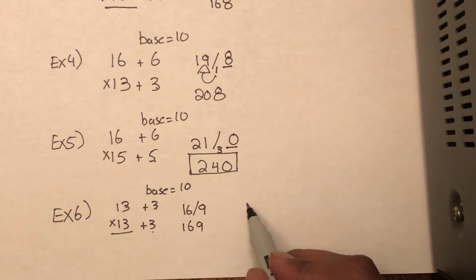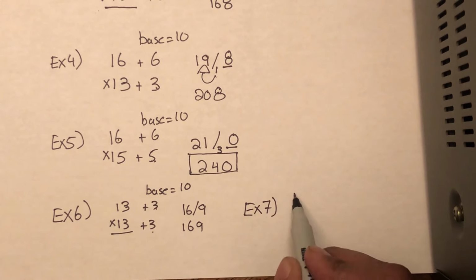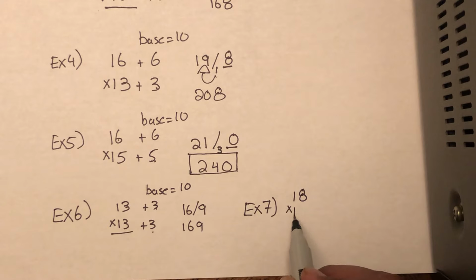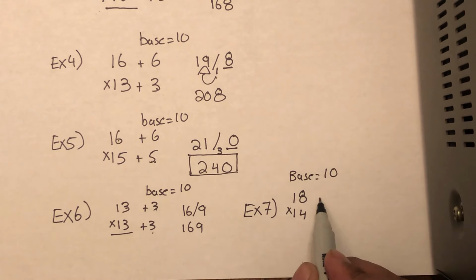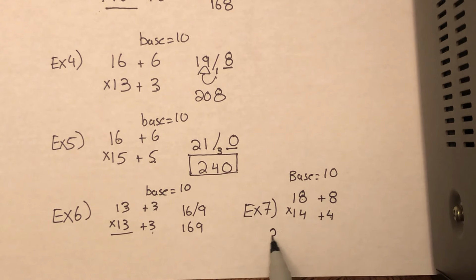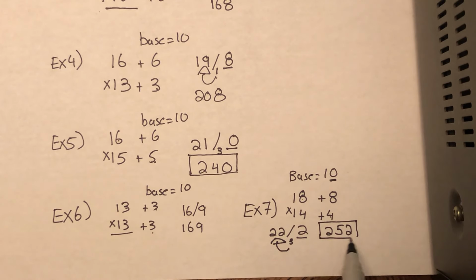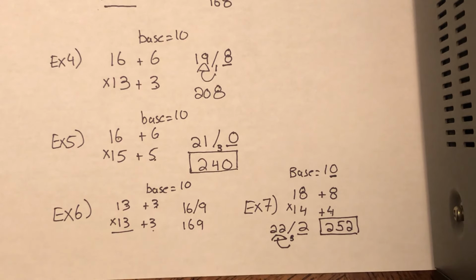All right, let's do our final one here. Example 7. Let's say 18 times 14. So the base is 10. There's an excess of 8 from 10, and this has an excess of 4 from 10. Let's add this way. 18 plus 4 is 22. That's the first part of my answer. For the next part of my answer, 8 times 4 is 32. Remember, the base is 10, 1 zero. So that means I'm only allowed to have one digit here. So 3, 2. I'm going to carry this 3 over here. 22 plus 3 is 25. So the final answer is 252. Okay, good job. It's really important that you master this first before we move on to higher bases.